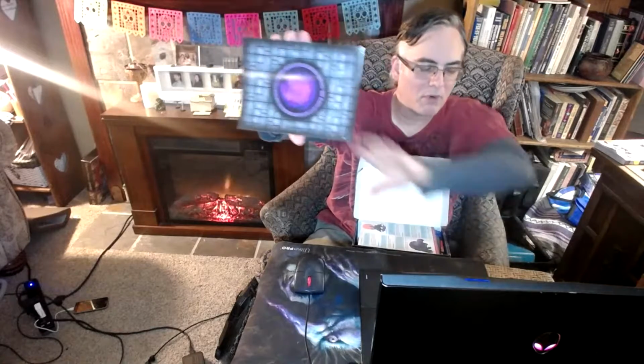First thing we do when we open the box, we find the Dungeon Crate card here. The insert, you're reading it. Now, the really cool thing about these inserts is they come with these little map cards here. If you look over in this corner, you'll see there's a little grid here. Later on, like with the December one, I'll probably assemble them all together and make a big picture, because there is a location for these and it makes a really big room. I'm kind of interested to see what that's going to turn out to be.